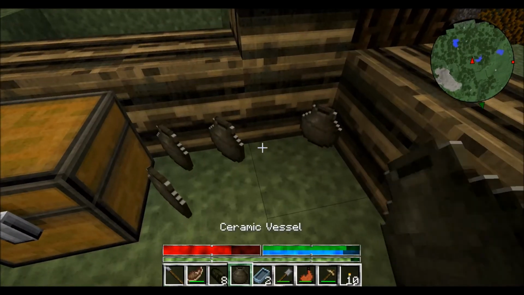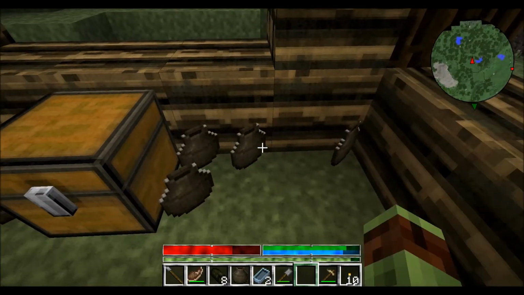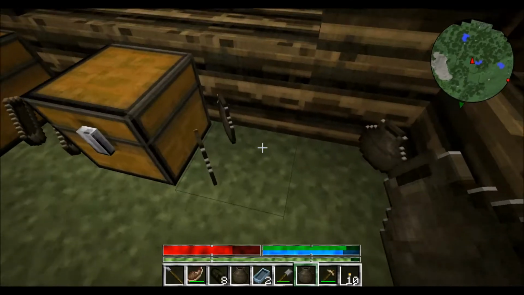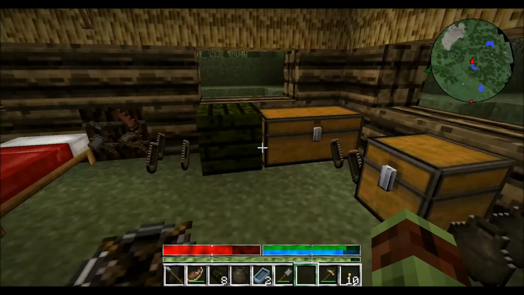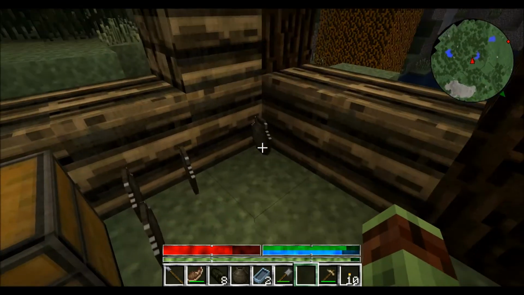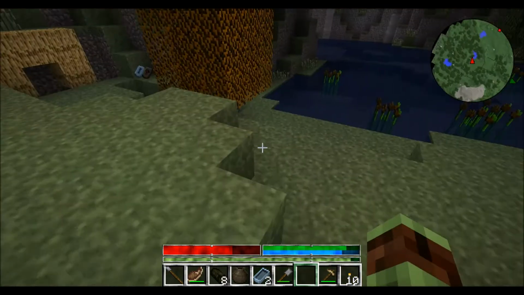I found out if you put your food, let's put that away, in these ceramic vessels, like so, it helps cut down the decay by 50%. So I'm not going to put it in a chest anymore. I'm going to put them in vessels. That one's empty, that's why it's in the corner. So I can think about what it did.